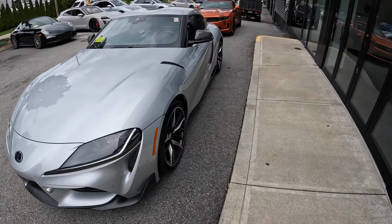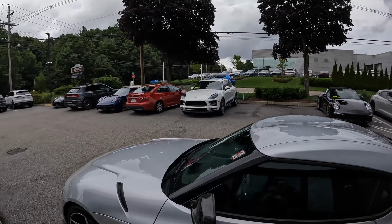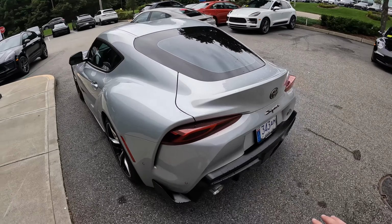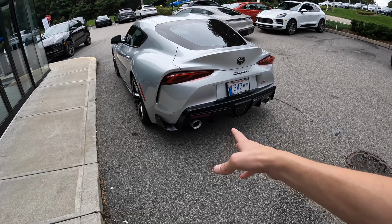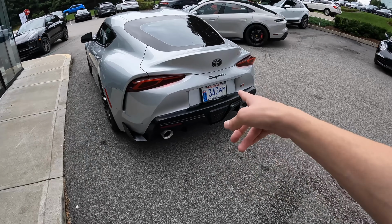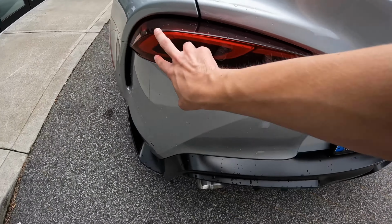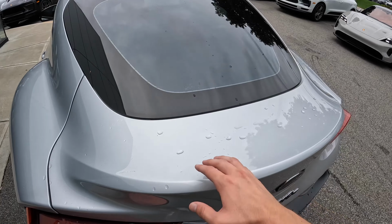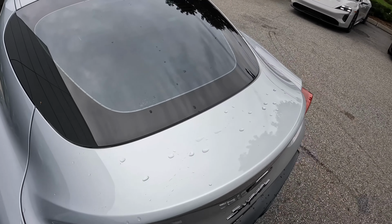The shape of the car really speaks out. That is a Mustang. The shape of the car, so loud. The shape of the car is really pretty. I mean, a beautiful stock exhaust tips for what you have. I think it's great. The Supra logo is basically the same as it was in 1994, which is perfect. Beautiful tiny little sloped taillights, which I love. I love how the trunk kind of slopes up like this, and then you add a lip to it and it sticks out, or you add a big wing on the side, which I really like.